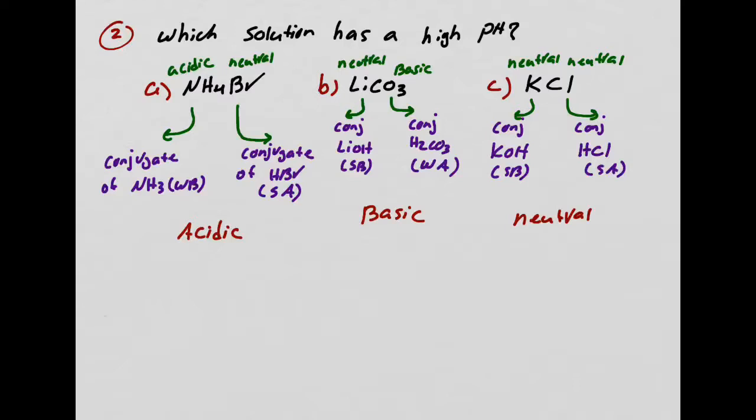So again, when you're analyzing the salt, the first one usually comes from the base, the second one comes from the acid. Decide what base and acid it comes from. If they come from a strong acid or base, the conjugate is going to be neutral. If they come from a weak acid, the conjugate is going to be basic. If they come from a weak base, the conjugate is going to be acidic. And then decide what you got. Okay, nice job. I think we've done a lot of practice problems with the conjugates, so hopefully you guys are getting this down.